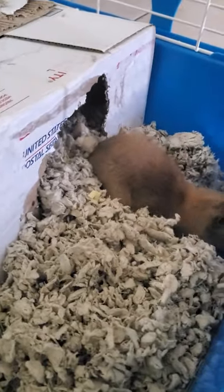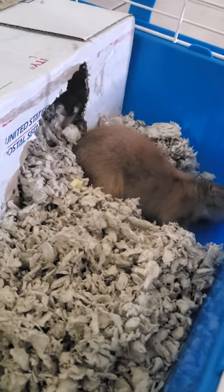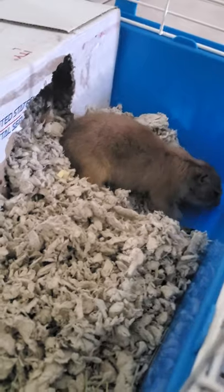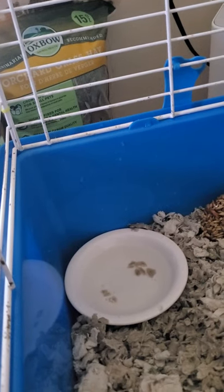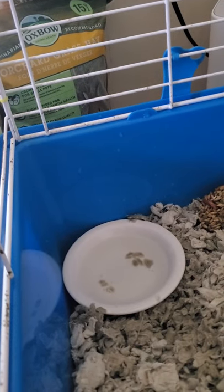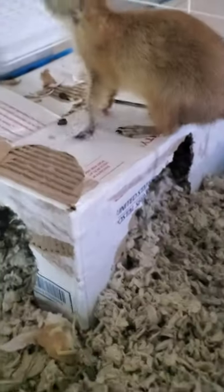When you get a prairie dog, a lot of people use water bottles unless they know how to drink out of a water bowl. A lot of people will put a water bottle over top of their dish and have water in the dish and the water bottle hanging over it for her to make a choice. But she knows how to drink out of the dish, so she doesn't need a water bottle.